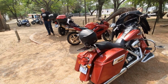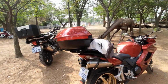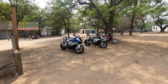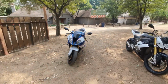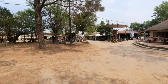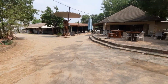So here it is. We're gonna have a chair out, a table outside. We came just in time before the rush starts, because this place gets busy. There's a number of coffee shops over here. And there it is, bakery and coffee shop, the Argentinian. You can't see, the sun doesn't allow. Oops. There's our bikes and the team. And this is the atmosphere I was talking about. How's this for South Africa? Not too shabby, hey, not too shabby.